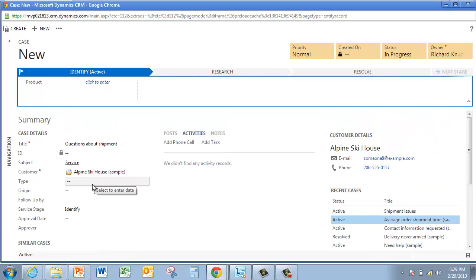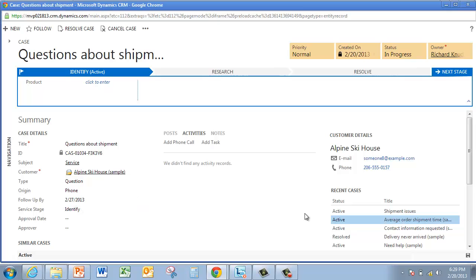Now I'll enter information in a few more fields about the case. And then, suppose I want to add a note or attach a file to the case record. Notice that adding a note has received the same inline treatment as adding activities. No pop-ups, more fluid, easier to get your stuff done. As a matter of fact, about the only time you'll encounter a pop-up is on the Attach File dialog you'll see next.